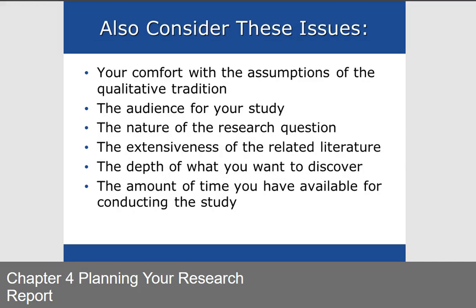You also have to consider several other issues. What is your comfort with the assumptions of the qualitative tradition? There are a lot of researchers who want hard figures, numbers, and in the qualitative tradition, there is more interpretation involved, which then involves more of the bias from the researcher, and a lot of researchers are wary about this type of tradition. That's one thing that we need to think about, right? How comfortable are you with that? The audience for your study, who is the audience? And how do you need to present your data in a way that is appropriate given your audience?